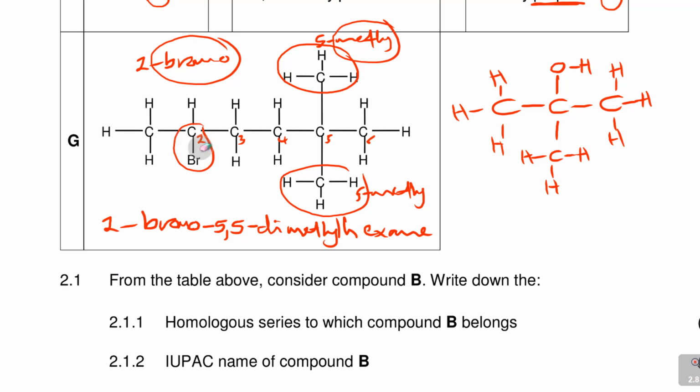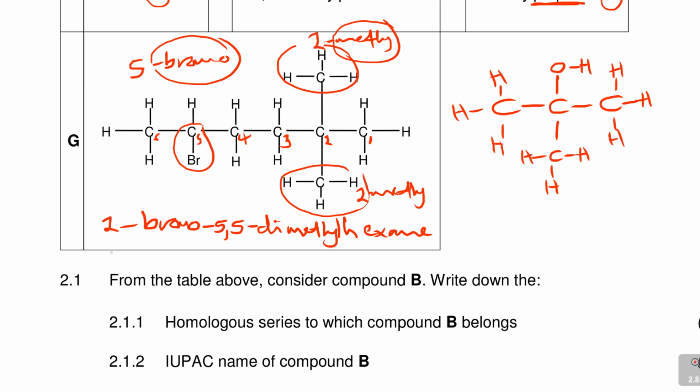What about if I rename my carbon atoms? I want to rename them, and when I'm renaming them, these numbers will also change. So I'm starting now from right to left. This is my carbon 1. This becomes my carbon 2, my carbon 3, my carbon 4, 5, 6. I encourage you always do that. Go one direction, go the backward direction. So now you see it's carbon 2, and this bromo is in carbon 5.